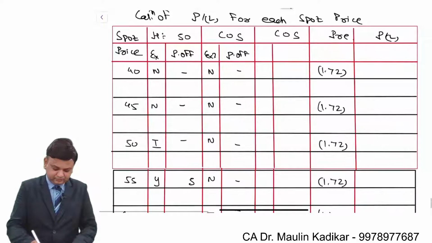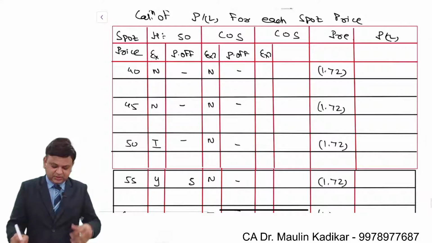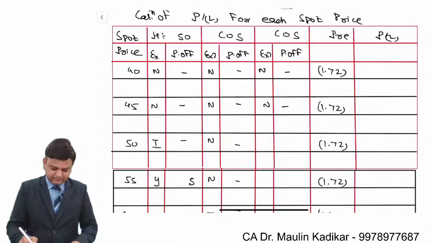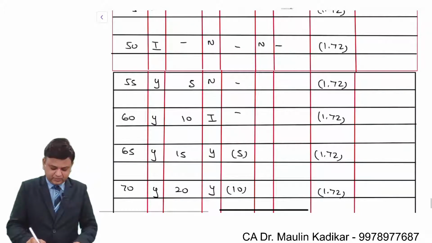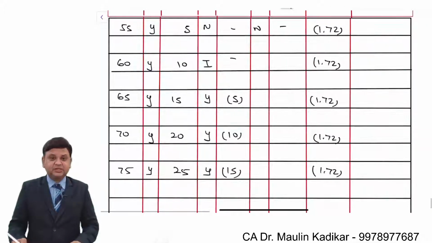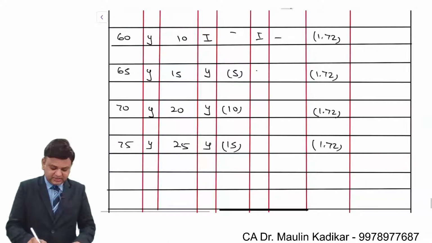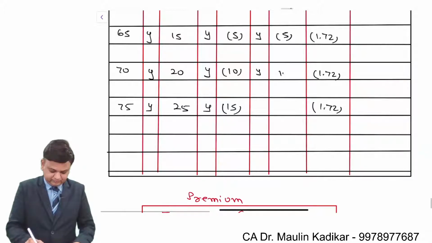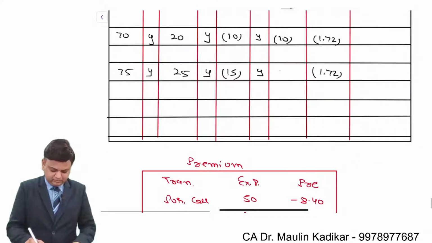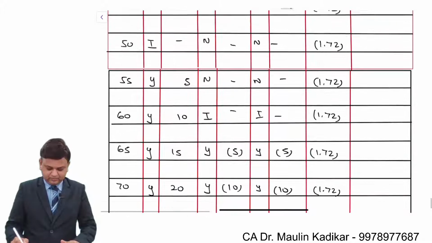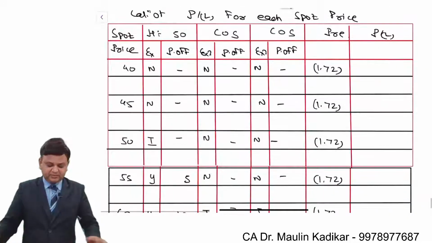Again, the same copy paste over here. Why? Because the same exercise price and the same transaction. So I told you that you may just double it or you may prepare a separate column so that the chances of mistake is less. Now this is the way we'll make the computation of the overall profit loss.